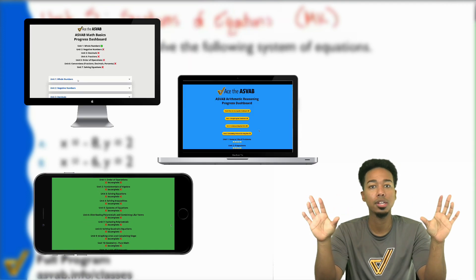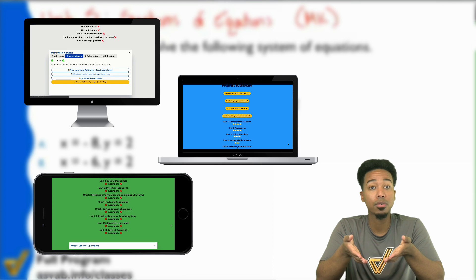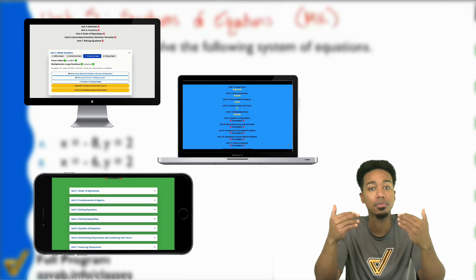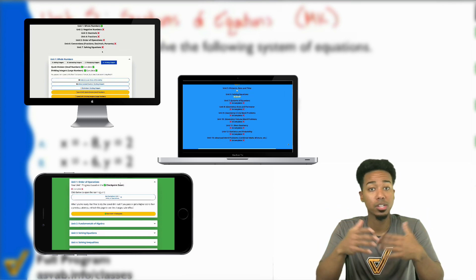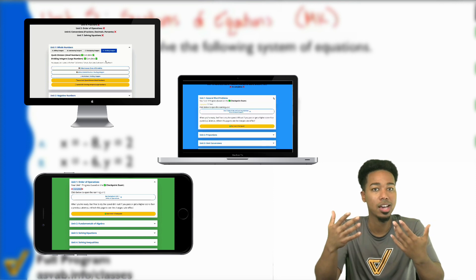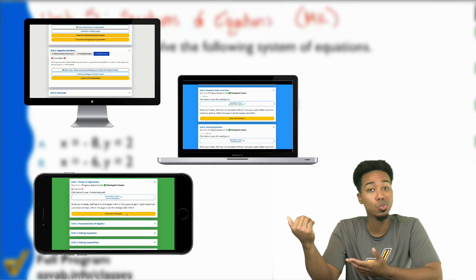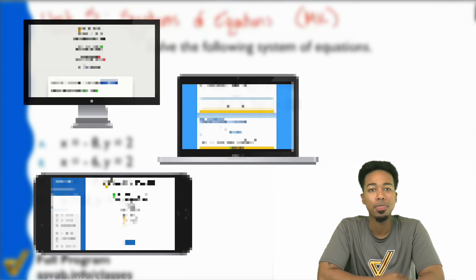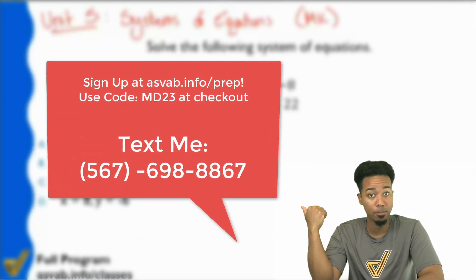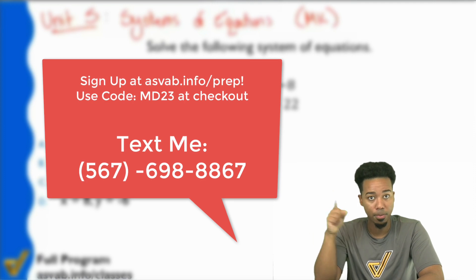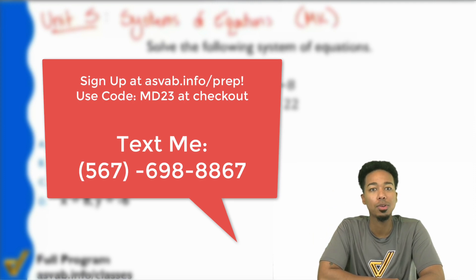All you have to do is once you sign up, sit down and put in effort because everything is lined up for you. So if you're tired of all the guesswork and the frustration and the test anxiety, we've got your back. Stop holding yourself back. You know that you need help. Get into it. And let's ace the ASVAB together. I'm Coach Anderson. As always, there's my phone number. Check out the details of the program here and use the code MD23 to get that discount.